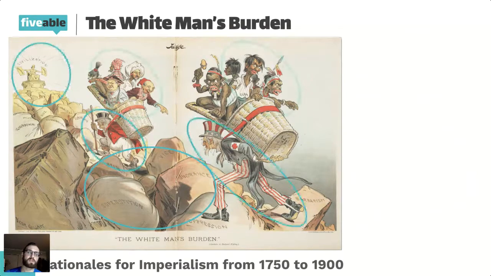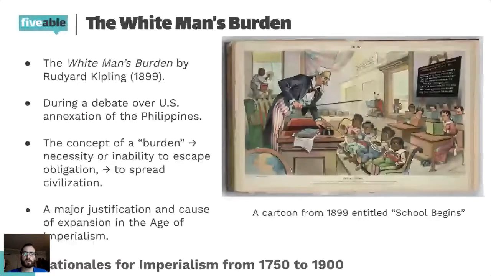So the phrase white man's burden is also a poem. Again, I've linked it in the resources. We're not going to go over it. But it comes from Rudyard Kipling's poem in 1899. The thing you have to understand about the poem, while I have heard it said that some people believe it is satirical in its advocacy for imperialism, is that this poem was written in the middle of a debate within the United States about annexing the Philippines. Rudyard Kipling wrote the poem and sent it to the then President William McKinley and members of U.S. Congress to try to convince them to go ahead and annex the Philippines as a colony, which they ended up doing. And so this poem would become a major bit of justification, if you will, for imperialism throughout this time.